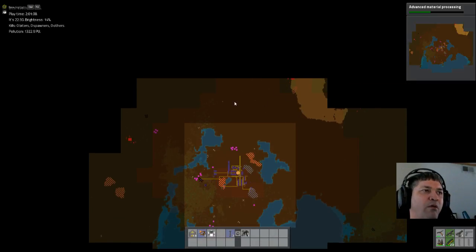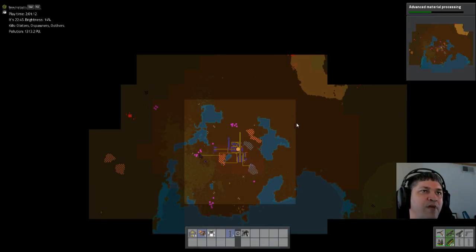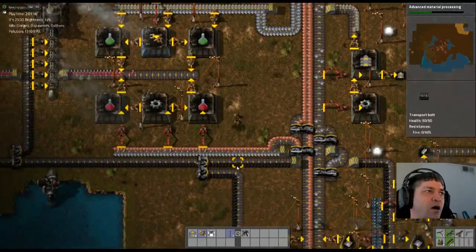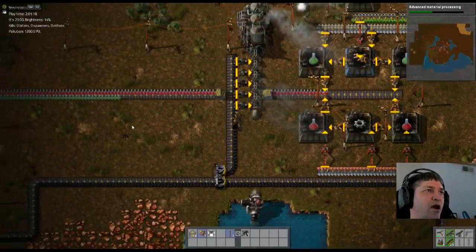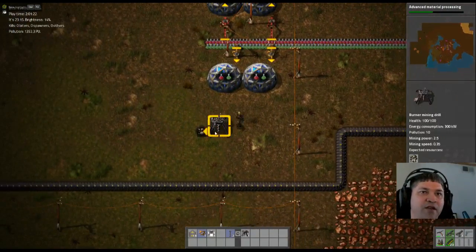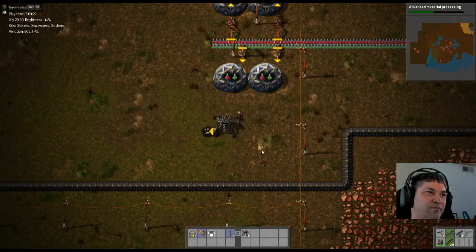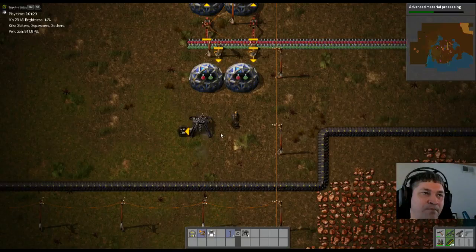Eventually, I'd probably want more radars down, but they're too much of a power hog for me to be able to deal with right now. Is our stone done over here? I think our stone should be done over here. Expected resources, 11. You still have... Oh, are you out of space? Finish up getting that stone.